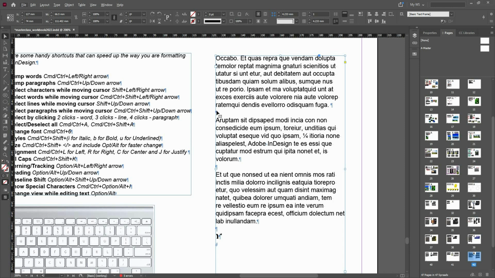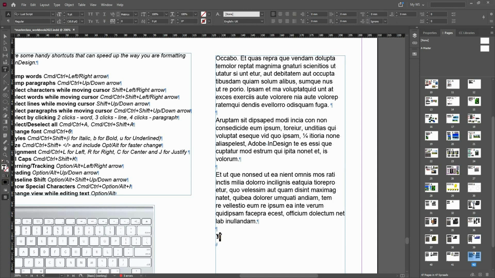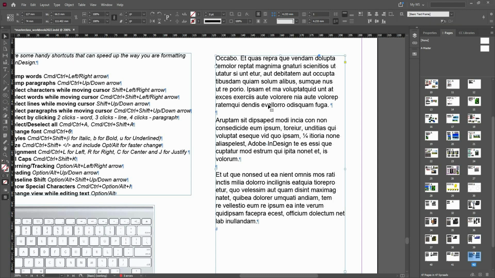Now a lot of users will end up having empty line breaks to have space between paragraphs, which is something that I would recommend avoiding. Let me show you how you can work around that.